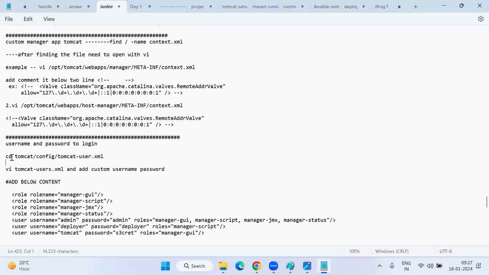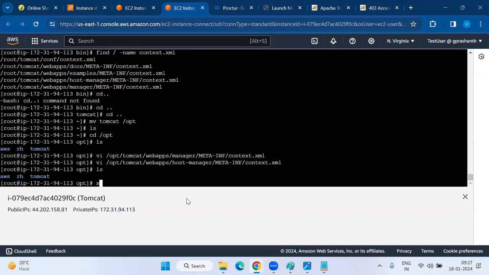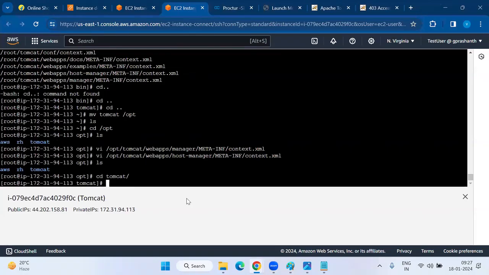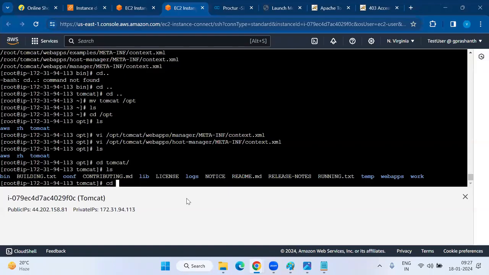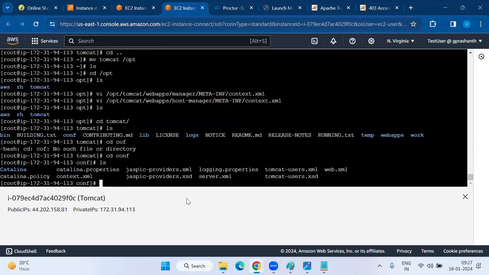If you go in the same path, ls, cd tomcat, the user details are there in the config. To start, you have to go to bin. If you want to do changes, you have to go to cd config, ls.